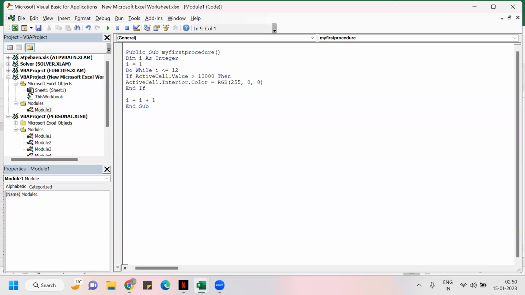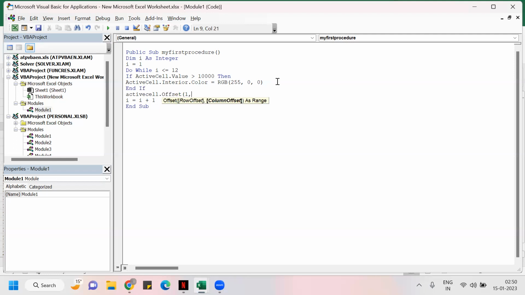For going to the next cell, I want it to move vertically down. So I'll write active cell dot offset. Offset means you want to move row or column.